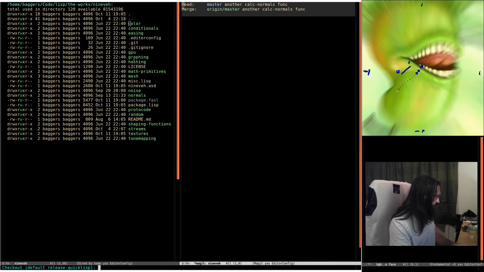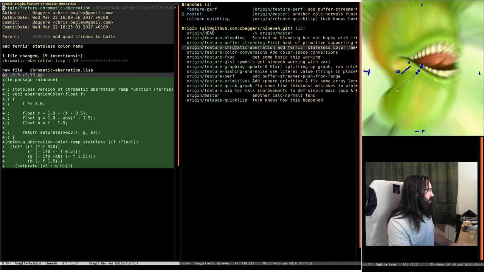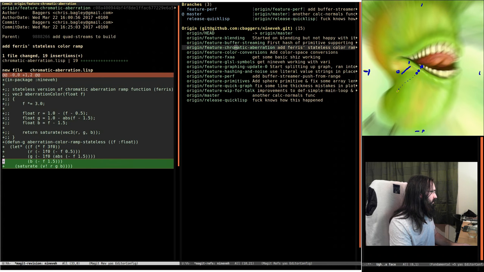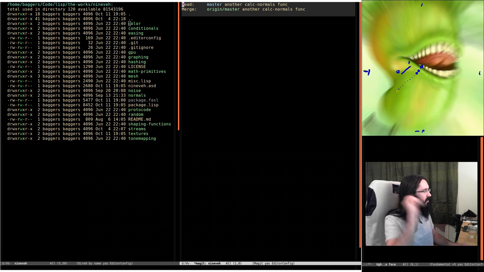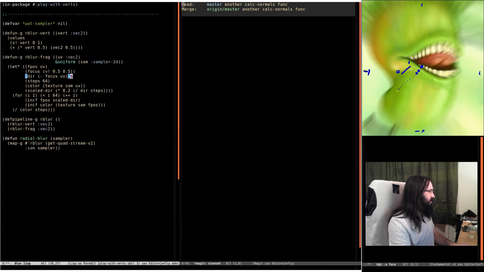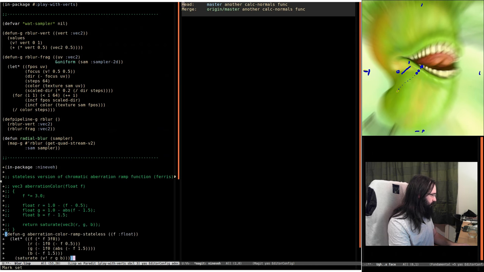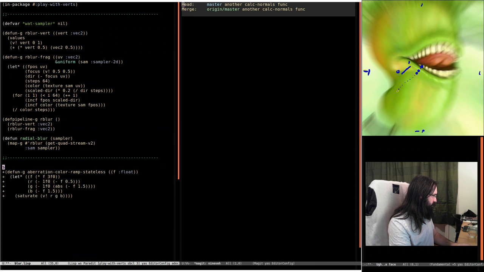Right, on a branch, I have, where is it? Feature of chromatic aberration. That's it. I'm just gonna pull this in. I'm not gonna bother merging that branch because it's so old that the layout's completely different. Actually, let's just dump this here and I'll add it to Nineveh later. Don't need that silliness.